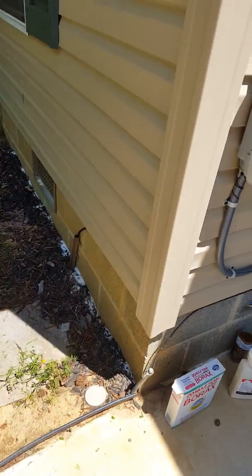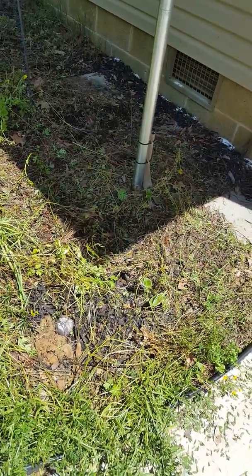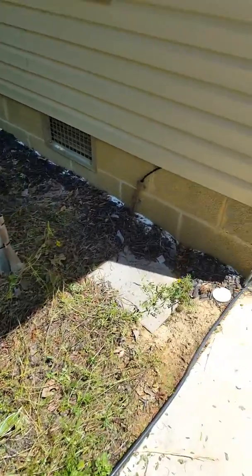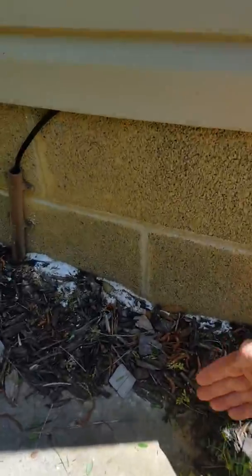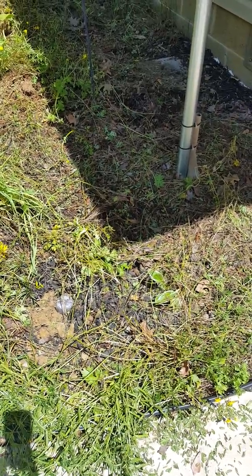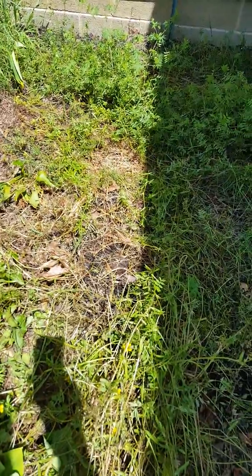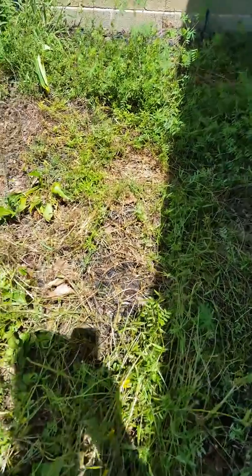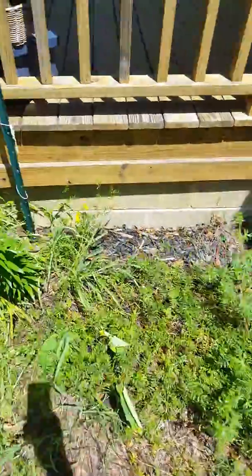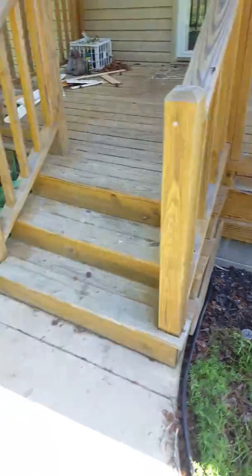But yeah, here's where I'm going. These are supposed to be actually within half a meter of the foundation. Now, the foundation actually comes out to probably about right here, so we're probably more like a little over a meter away. But I just replaced that where the original Centricon station was. I've got another one right here, which is probably roughly 7 feet. I've got another one right down here on each side of the step or the porch.